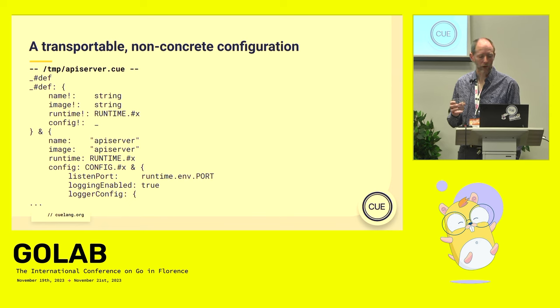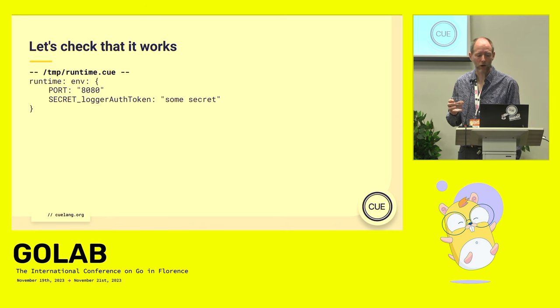So here's the result, well, as much as will fit on this slide. It's slightly odd looking as it's been automatically produced, and there's definitely some room for simplification here, but it's recognizably the same configuration we had before. It's not entirely concrete yet, as there are no runtime values available. But if we do get some runtime values, and we merge them in, we should get some nice concrete data suitable for use by Go. Let's check our assumptions by doing that. First, let's create a file containing that runtime information. This is simulating what will be done at runtime on the service itself.